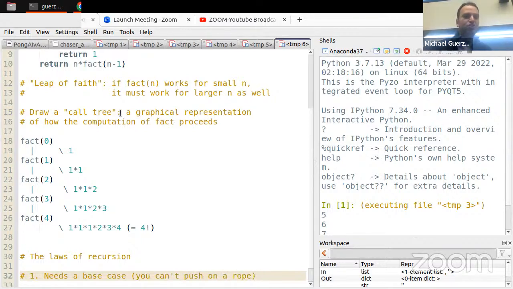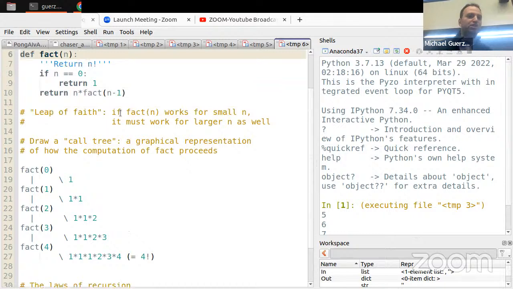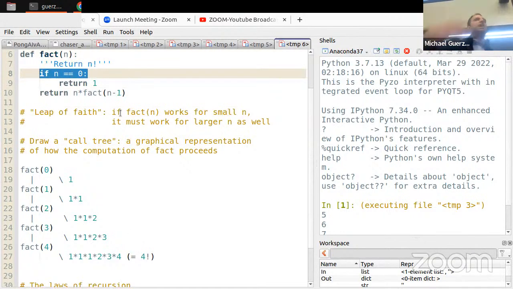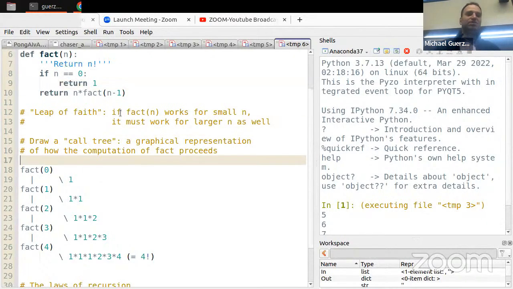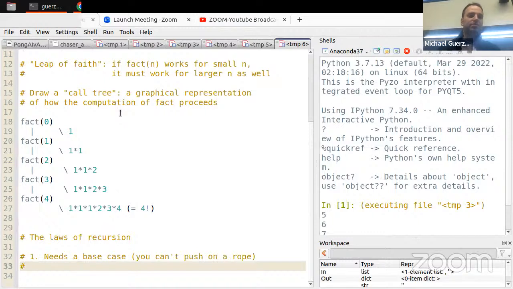You can't push on a rope, you need a base case. If you didn't have the check for n equals 0, then you would go to n minus 1, minus 2, minus 3, and so on to infinity. And you need a recursive step.